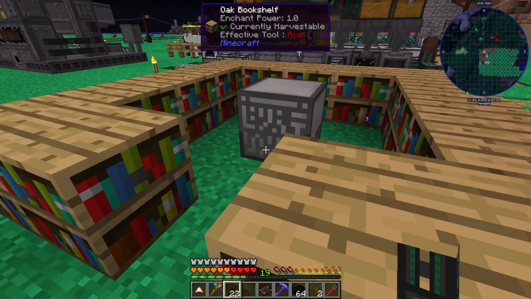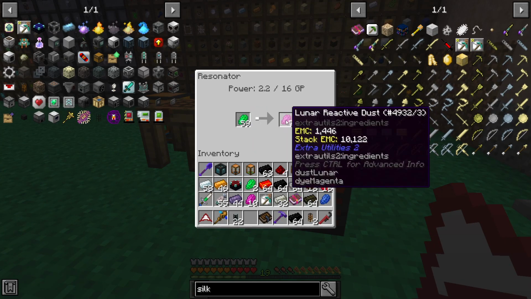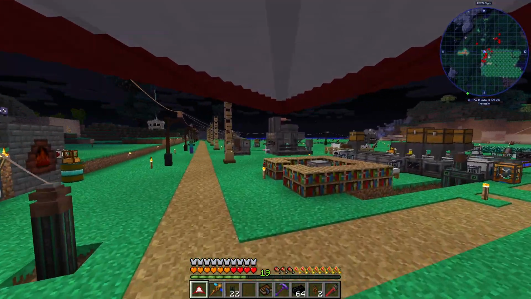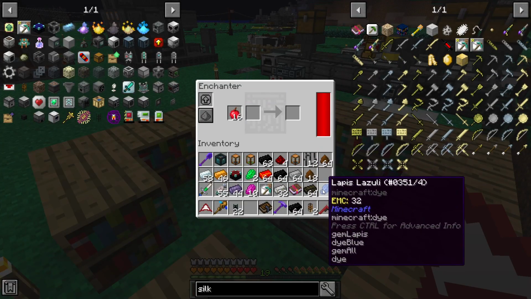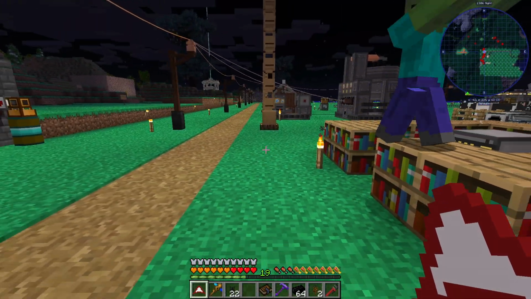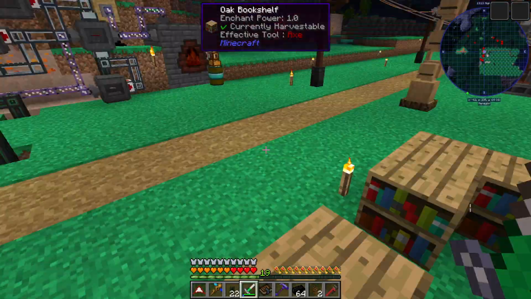But one of the things we need is a bunch of demon lording, a bunch of open ingots, and we need some of this lunar reactive dust. And I want to get this thing upgraded because this goes really, really slow. I have a feeling I'll need some more GP power, but in any case, in order to do it, we need enchanted apples, which is 16 apples to 1 lapis, which is a pretty good deal. So that's not too bad.